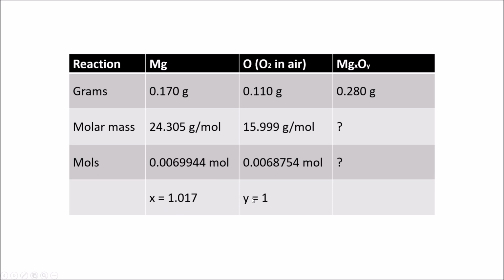And so this points out that, hey, we probably have a 1-to-1 ratio of magnesium and oxygen, or we could write it as MgO. So we just kind of identified our product there. And now we can look up the molar mass or calculate it just by adding these two together. And we can get our molar mass now, because there's one of each, of our product, and we are able to say, okay, by dividing those two, how many moles I produced. So that's the general idea about how you go about something like this.